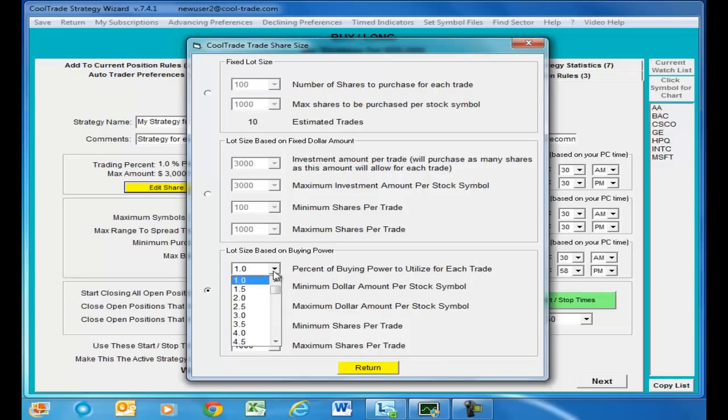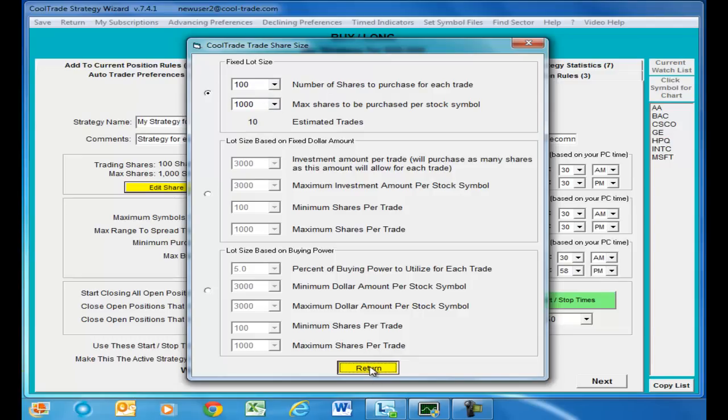You can see this is set at 1, but maybe you want to say, don't use more than 5% of my funds available for any particular stock position. So you can give it further definition if you want to here. That covers that section. So now you know how to tell the robotic trader how many shares you want to trade. You're all set there.